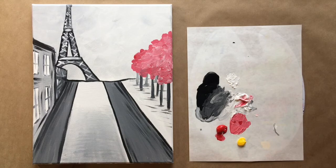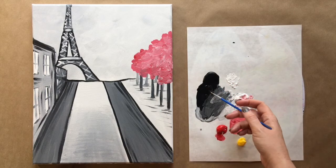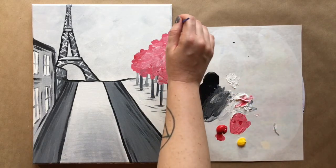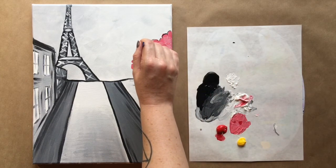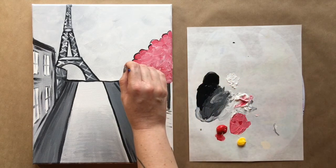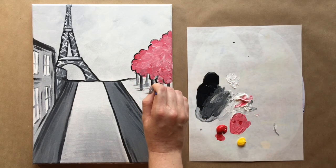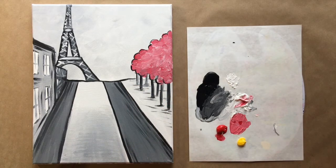My first Eiffel Tower was certainly neater, but sometimes when I teach, things get a little messy. Okay. Over here in my tree area, since I have that black, I'm tempted to finish this area off with little scribbly shadows that sort of outline things, but I'm keeping that center just leaving it alone. And a little bit of shadows on the trees. Looks very nice as well. Okay. Still cute. I still like it, even though my first one was a bit neater.